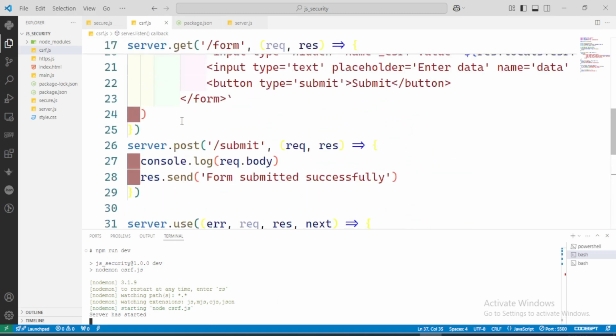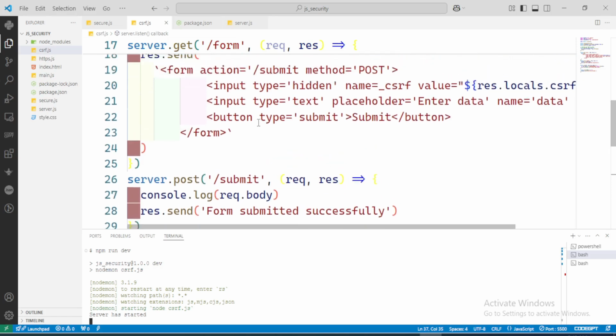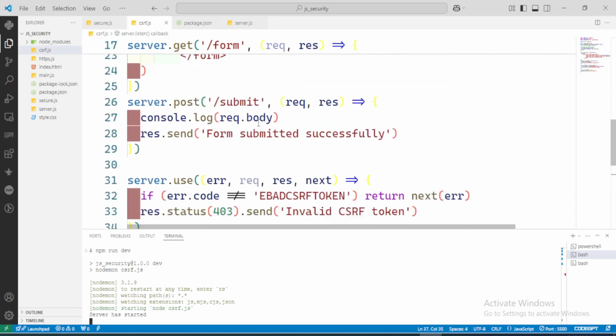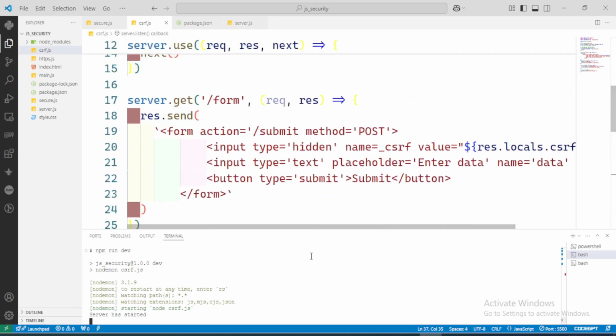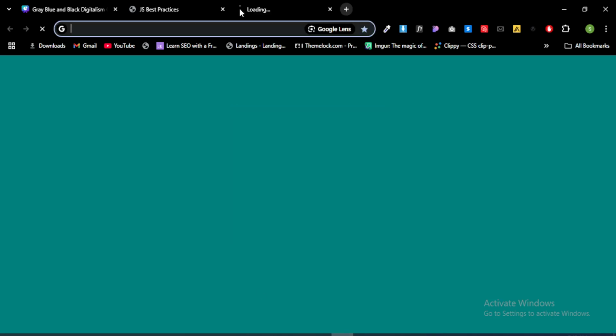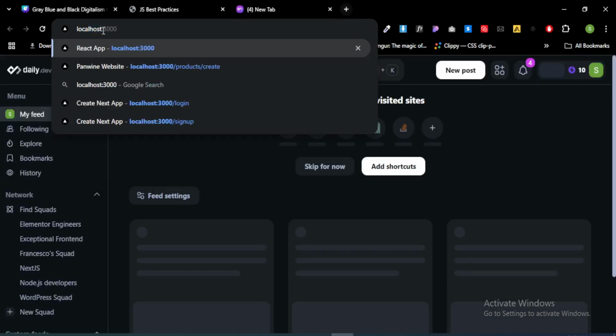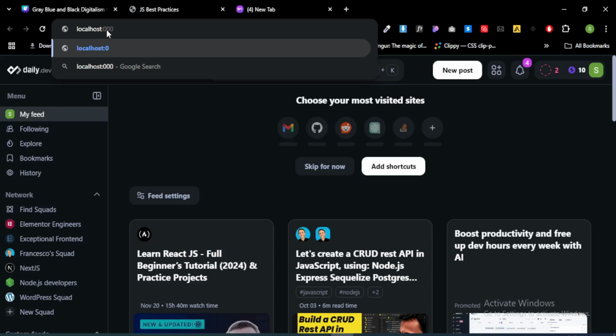So this is what we have. Server has started. So let's now go to localhost 4000/4, right? So you can just say localhost 4000/4.